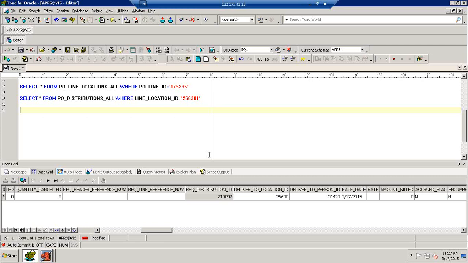Are we clear or not? That is the only way to develop the query to retrieve those two columns. It's a very important question. Clear? So don't say we can use only two tables, PO requisition headers all and PO headers all. We can never retrieve the proper requisition number and PO number that way.